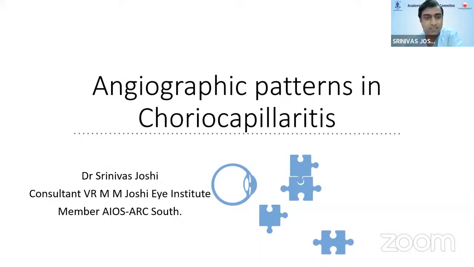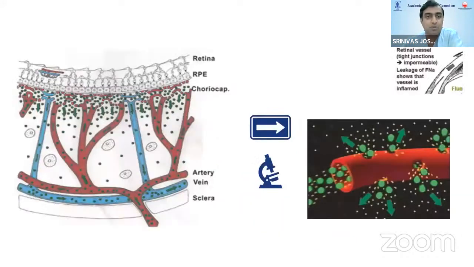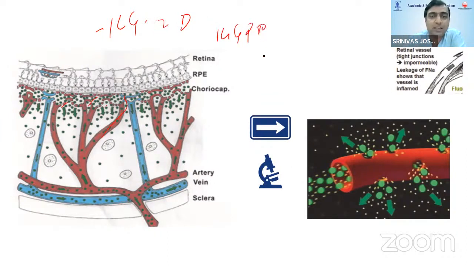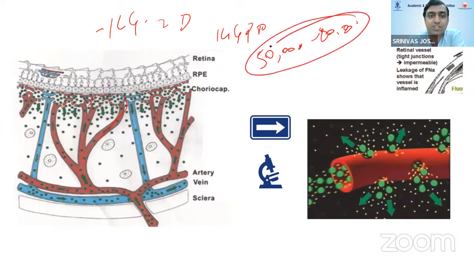At the outset, I would like to thank Team ARC and Chitra Madam for arranging this wonderful discussion and the webinar. As Dr. Chitranjan has covered most of the things, I just want to bring to your notice that we all know the dye goes into these choroidal vessels and then tries to leak out. We need to know that ICG, as he described, has around 700-odd Daltons of molecular weight. But when it comes to ICG with protein complex, it becomes quite heavier, around 50,000 to 80,000 Daltons. That is why I think ICG is most preferred in either choriocapillaritis or in cases of stromal choroiditis.